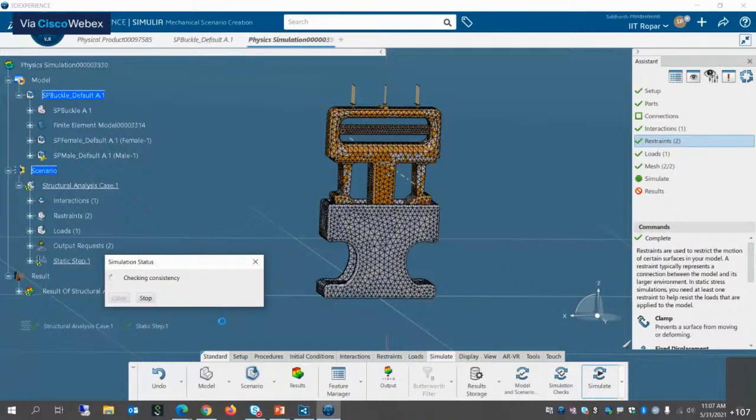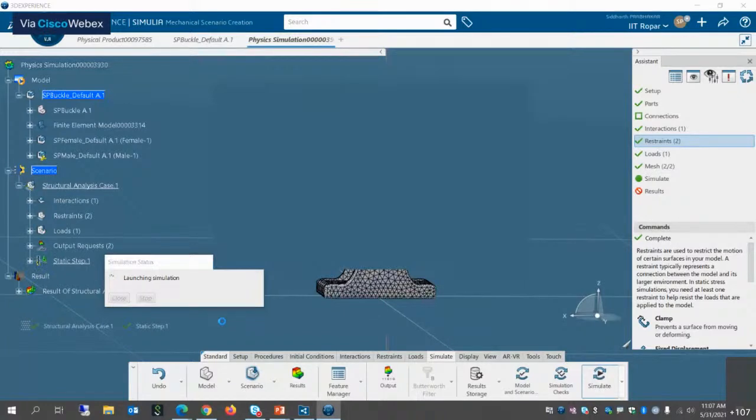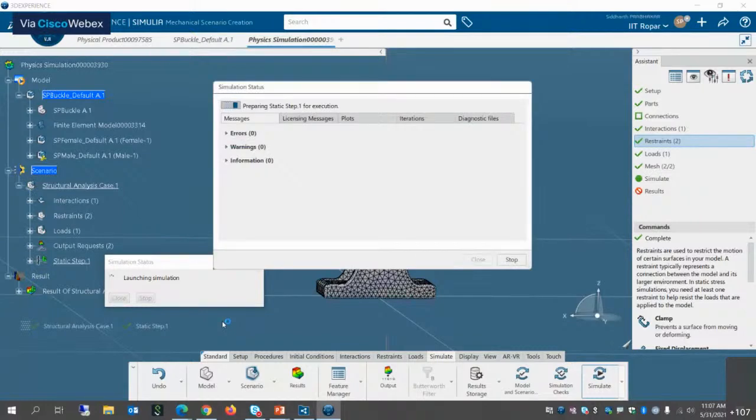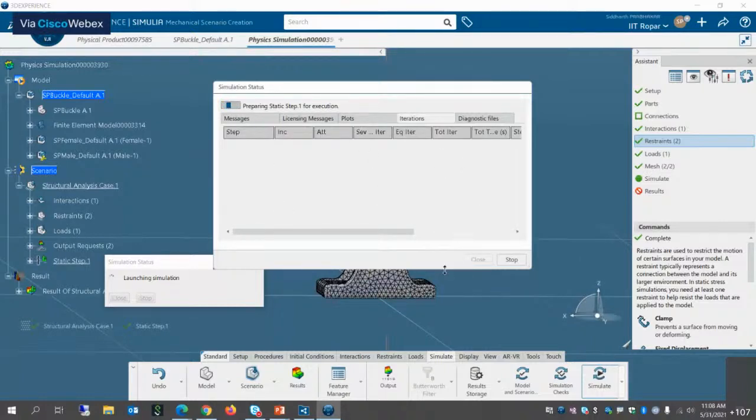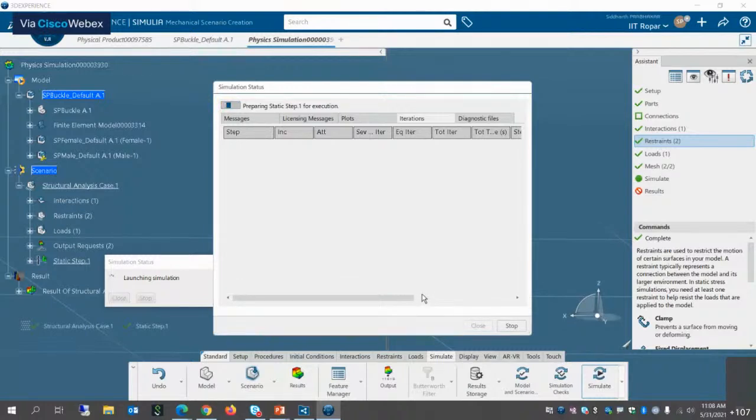Right now it will try to simulate the model which we have created. Any warning signals or errors can be shown here. In iterations, we'll have all the steps that it is doing in order to achieve the simulation. It'll take about 5 minutes, and then we can have the simulation ready, and we can see how to analyze the results in a simulation.